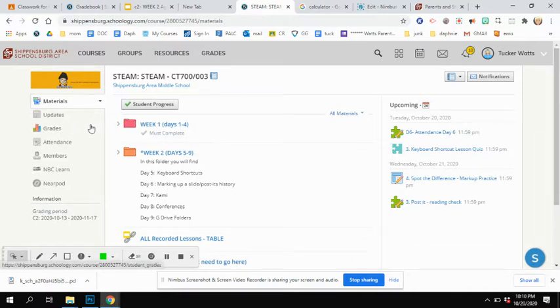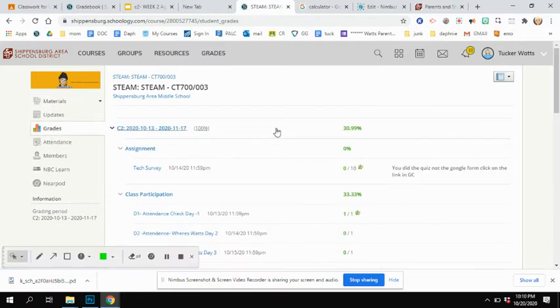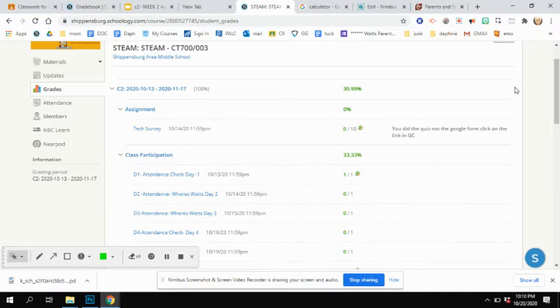The first thing I'm going to navigate to, which I tell students to do every day, is their grades. So I go ahead and click on grades. And again, these are not real grades, so do not be alarmed. But in here, they are able to access everything we've done. They can see the due date of the item and they can see what they've scored.